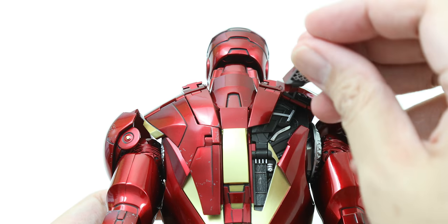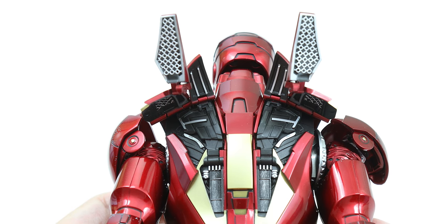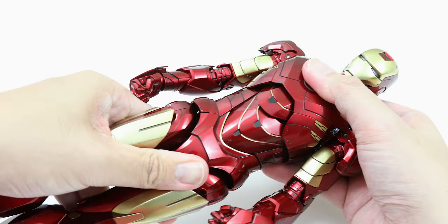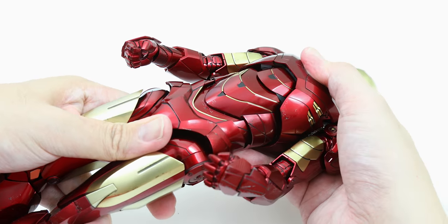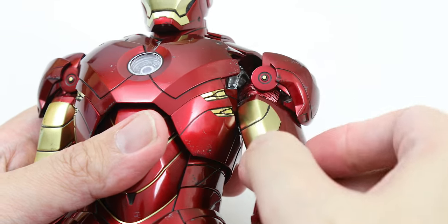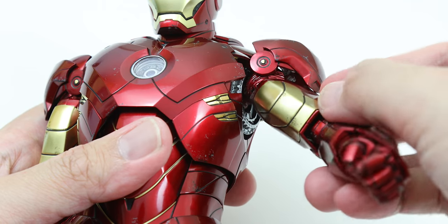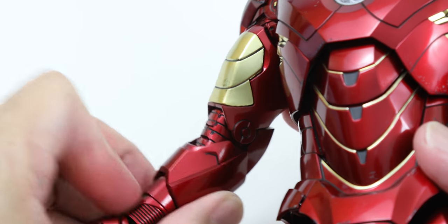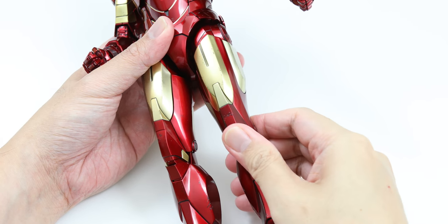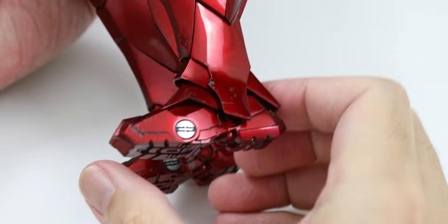The same changes are also found within the air flap components — basically a continuation of the new changes implemented into this new version of the Mark IV. The air flaps function the same way, where you can lift four panels up to simulate Iron Man in flight. Like all Iron Men, you can pull the torso to allow greater movement, from ab crunches and back leans to side to side movement. The arms have a good range of motion thanks to the shoulder piece which shifts up, allowing you to move the arm to higher positions. The figure has double jointed elbows and peg swiveled hands. The legs can shift to the side and move back and forth with double jointed knees and peg swiveled feet.